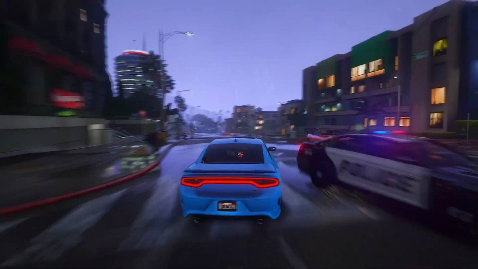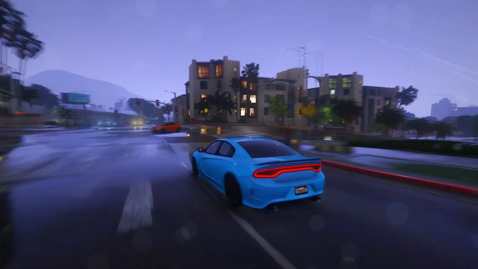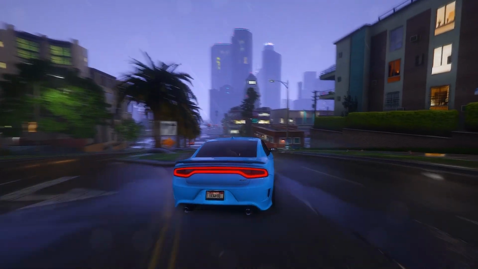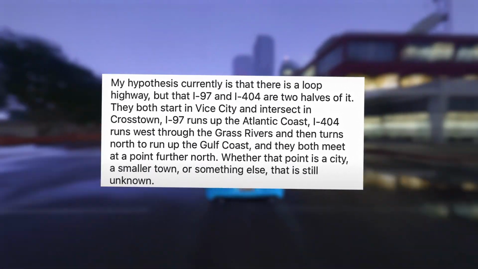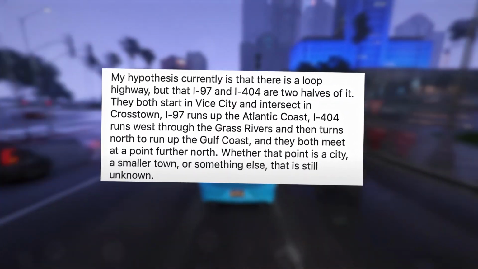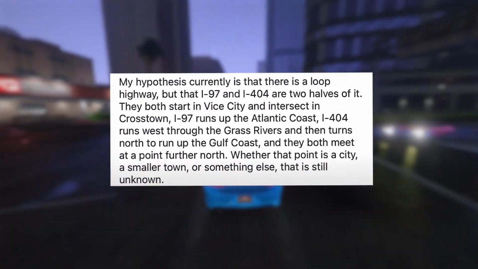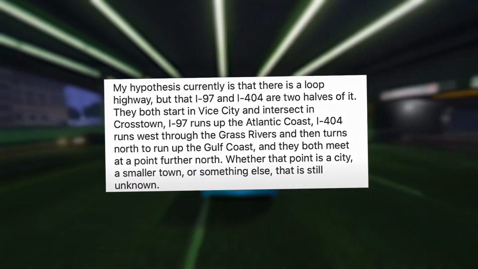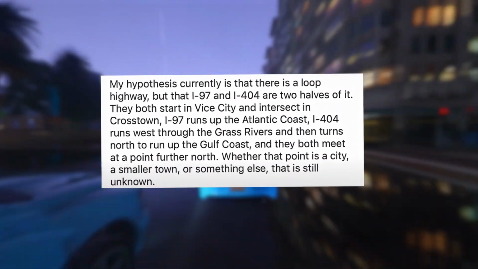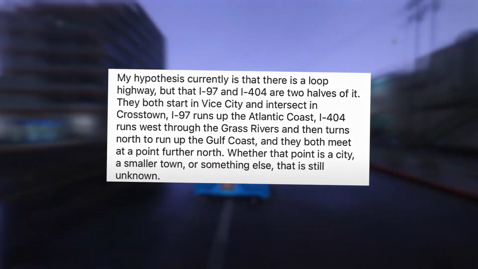Moreover, within Los Santos, various freeways possess distinct names and numbers, even when merging seamlessly, such as the Del Perro, La Puerta, and La Mesa freeways. My hypothesis currently is that there is a loop highway, but that I-97 and I-404 are two halves of it. They both start in Vice City and intersect in Crosstown. I-97 runs up the Atlantic coast. I-404 runs west through the Grass Rivers, and then turns north to run up the Gulf Coast, and they both meet at a point further north. Whether that point is a city, a smaller town, or something else, that is still unknown.